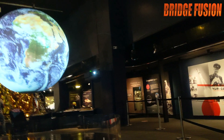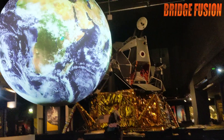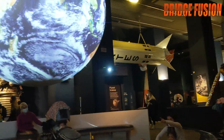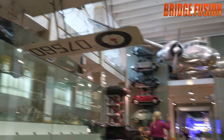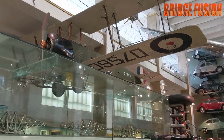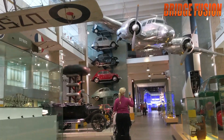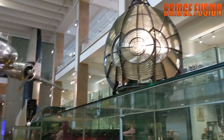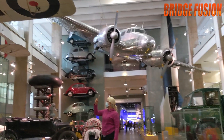I hated science at school but if they'd taken me here as a kid I think I'd have loved science a lot more. Look at that, it's wicked. Let's have a quick look over here — can I find the UK? This is insane — you get people talking and showing you things. Now from the spaceships to some old fighter jets and aeroplanes and whatnot, some old cars over there. So cool here in the science area of the museum.